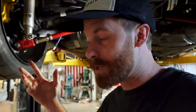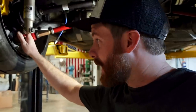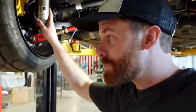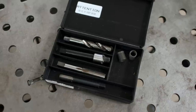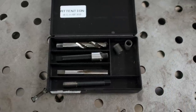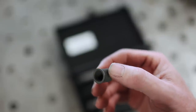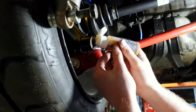Before the car goes back down on the ground, there's one thing I want to fix. This shock bolt might look like it's installed, but it's not. When this control arm went out to powder coating and came back, somewhere in there the threads are completely stripped out. This bolt's just kind of held in there by the pressure of the shock at the moment. So we're going to pull this out and repair it the right way. To fix this, we're going to use what's called a Time-cert — a thread repair system that consists of four individual tools and a threaded insert. The threaded insert is the heart of a Time-cert system, and it has threads on the outside and the inside. It's generally agreed to be the best way to repair threads inside of a hole versus something like a helicoil. To install it, we're going to start by drilling out the messed up threads in the hole that we want to repair.